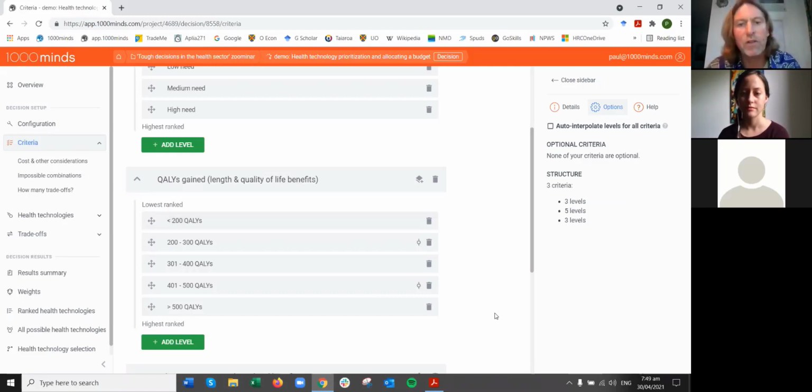Most people, in my experience, would probably not have more than, say, 5 or 6 levels, maybe 7 at a push, because it's usually not meaningful to have more than that. That level of granularity is just adding unnecessary complexity. But it's a case of trial and error, see what works, see what doesn't, see if it's answering the question that people want.